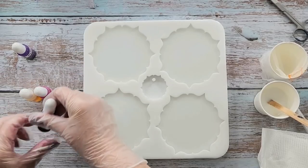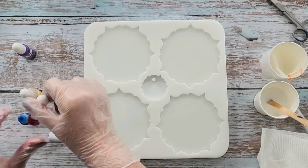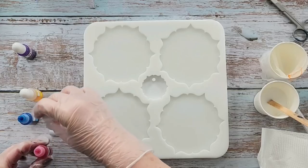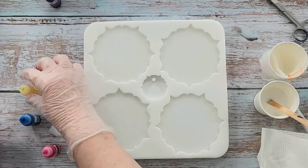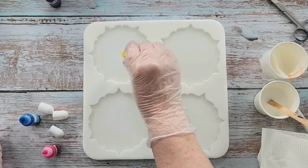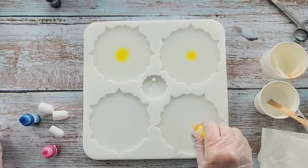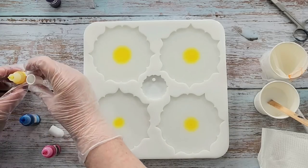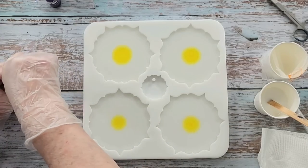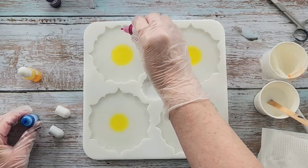Forgot that I needed to do my inks. Let's do the inks. So these are just little cheapy ones from Amazon. Hopefully they'll spread. I do love the Let's Resin inks, but in saying that, I'm just going to do two yellow in each. Because they're so highly concentrated with less alcohol, they don't spread as much as the cheapy ones that don't have as much alcohol in them, if you know what I mean.